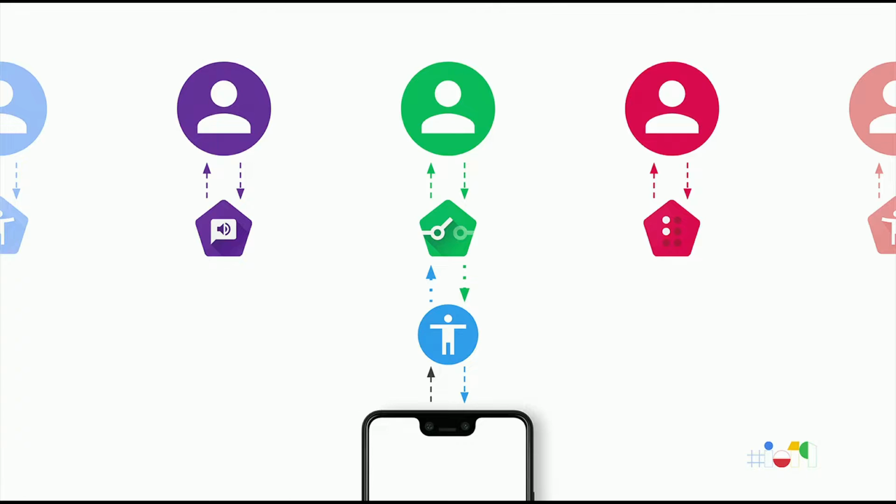The way that they work is they get their information from the Android framework, and they use the Android framework to take actions on the UI. And so down here at the bottom is your app. In your app, just what it needs to do is present the information to the Android framework so that the framework can then share it with all these different services to support these different users. And then it needs to allow the framework to take actions on it so that all these different services, all these different users can actually get control of your app.